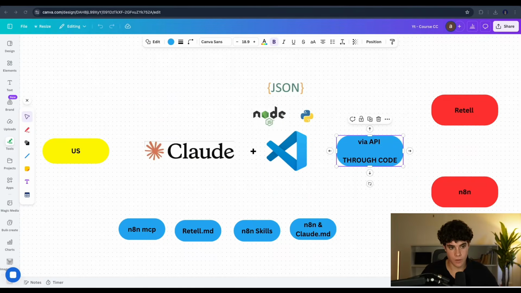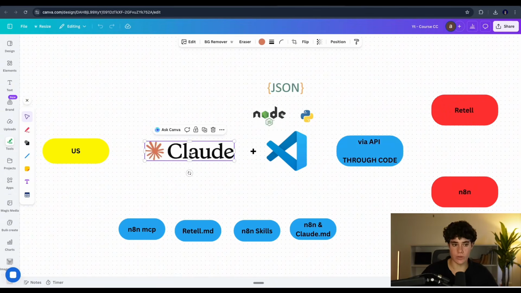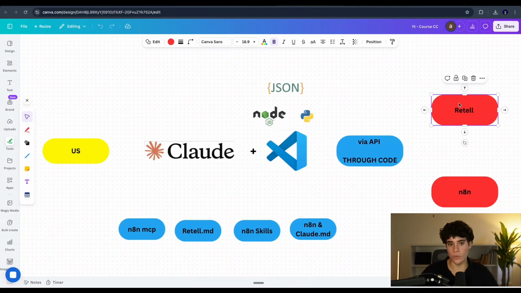Okay, I just want to make one point very clear before we dive into setting up these systems and building everything automatically. I still think that you should have a very good understanding of how these systems work: how Claude Code is working, what it's doing to your workflows, how retail works, how to prompt agents, all the different settings, how N8N works.